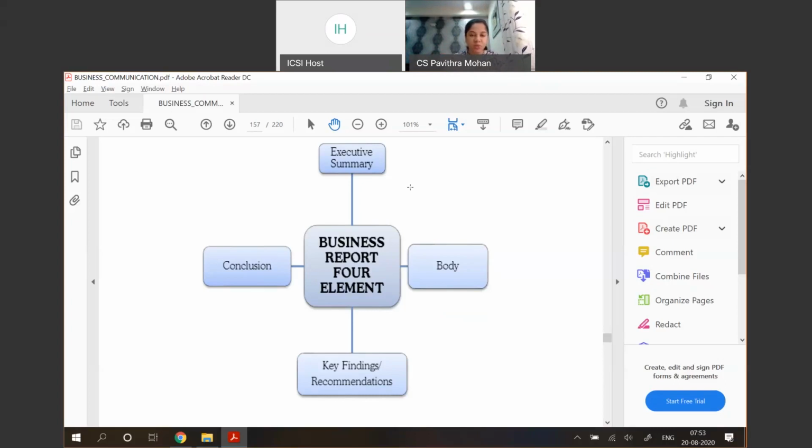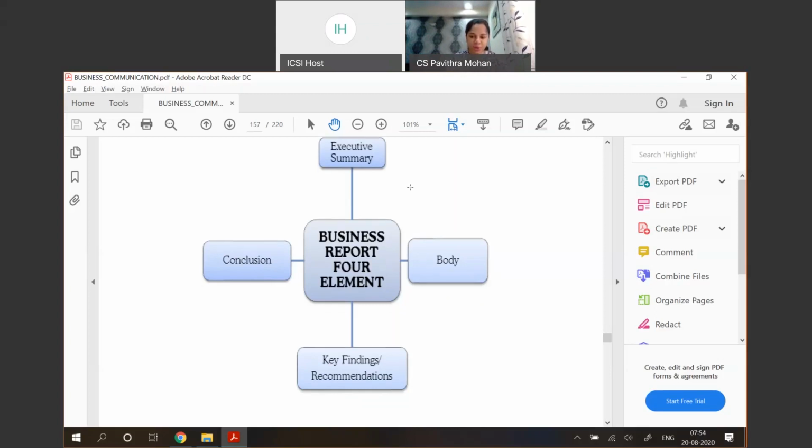See, most of the time the reports will not be a detailed report like this; 100 sheets will not be prepared only by you. You'll have a team of people, and along with them you'll be performing. Then you will also have to discuss with them and come to a conclusion, and in the conclusion you're going to tell what the final analysis is and what you have found out. Okay, so these are the four basic things you have to keep in mind while drafting a report.